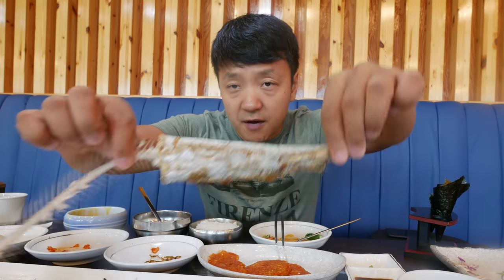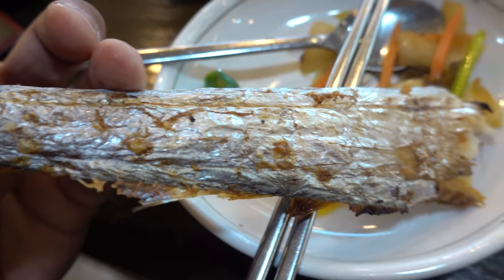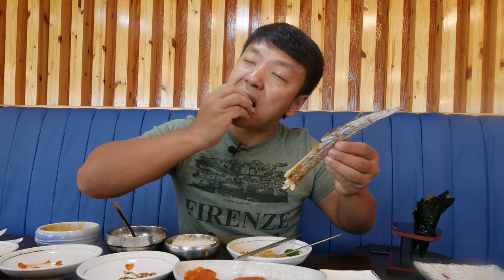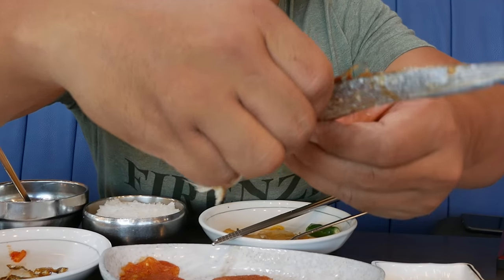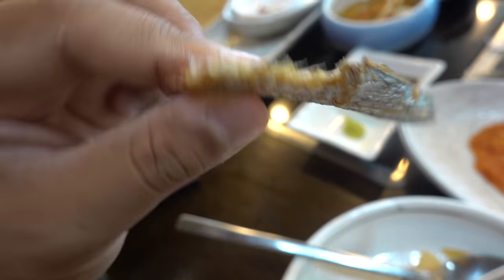Here we go — now we're gonna enter some familiar territory. They didn't cut off this tail part. I'm gonna eat this like I did back when I was a kid. The skin of this fish is so incredible. Just remove this — there's still a little bit of meat here, I like to gnaw on it because I don't want to waste any bit of this fish. So after this roll of bones are removed, what I like to do is just take a bite. That is my happy place right here.